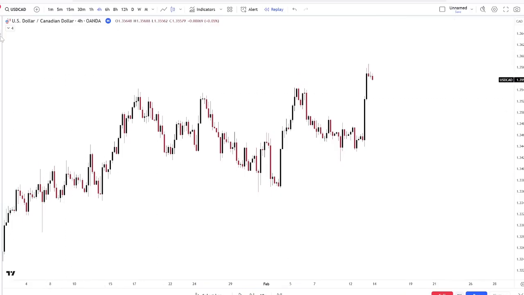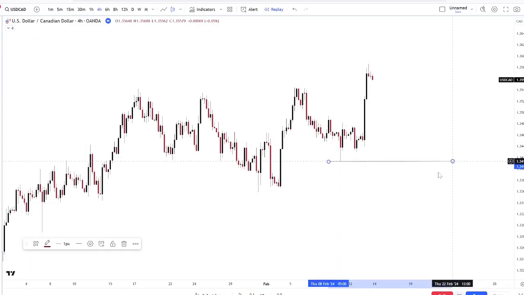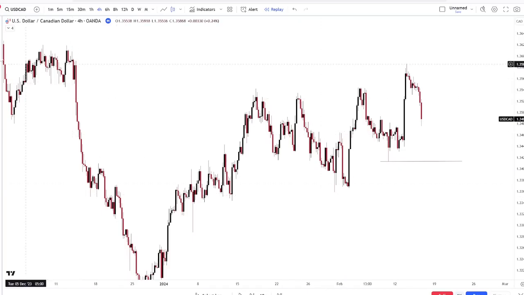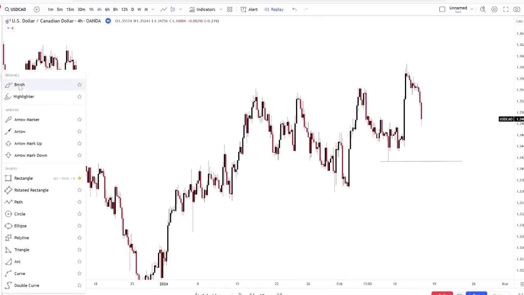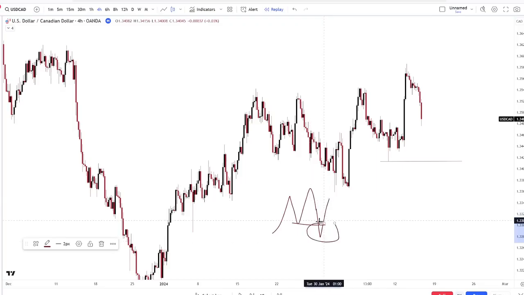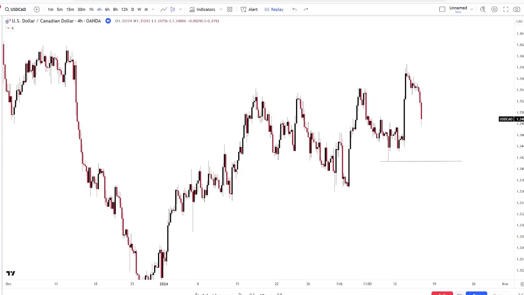So now let's mark our range. Let's mark our swings. And let's look for a stop hunt. Why are we looking for a stop hunt? Because price is bullish. If price is bullish, any swing low we're targeting would be a stop hunt unless the market will completely change. And even if the market does completely change, a lot of times price will pop back inside of the range. And I'll explain this in the next segment.